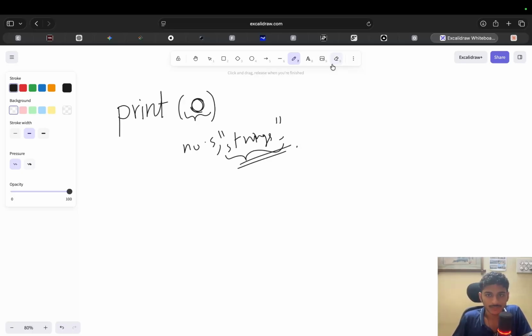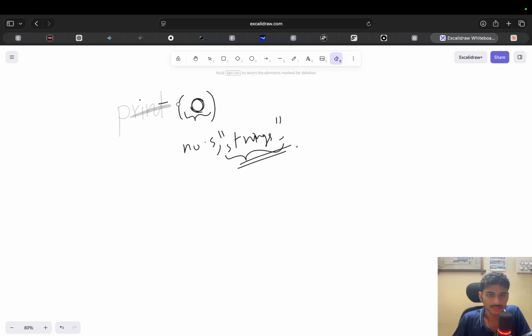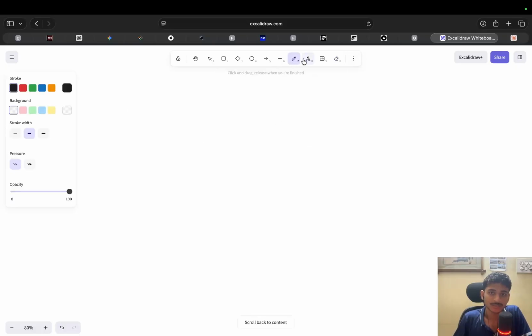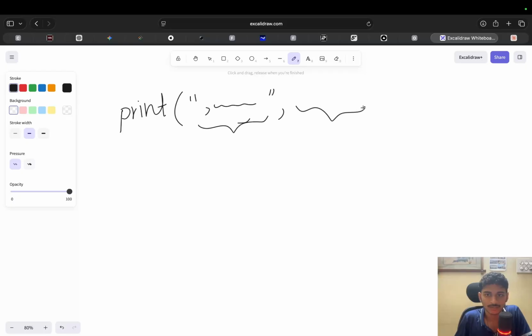Now, the full syntax of a print statement is: we print whatever we want, and we mention what it should end with and the separation. So it should look something like print, sample text, a comma, and whatever you put between two things that you need to print.